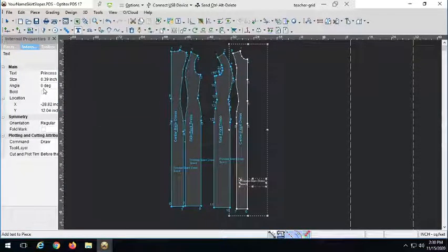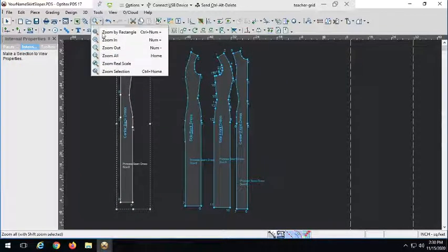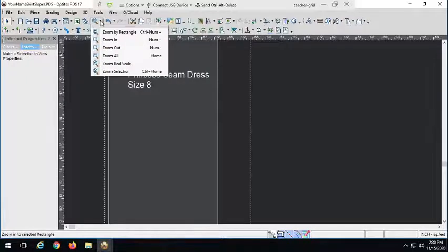Okay, so just last thing, it doesn't really matter if it's hanging off the side, especially since this is a sloper, but just to double check, you can zoom in, and so long as it is not hanging off the side in the zoomed in version, it won't print out that way, which is really all you care about. And there you go. So there it is. There's your princess seam dress, and you can go ahead and alter it from there.